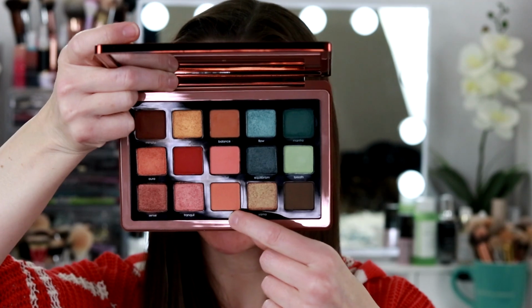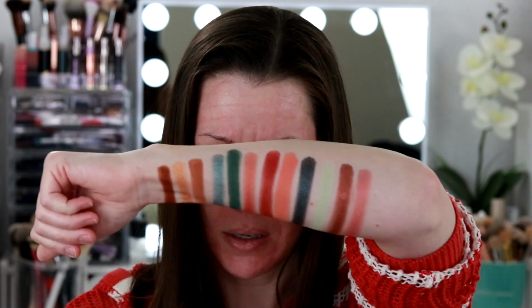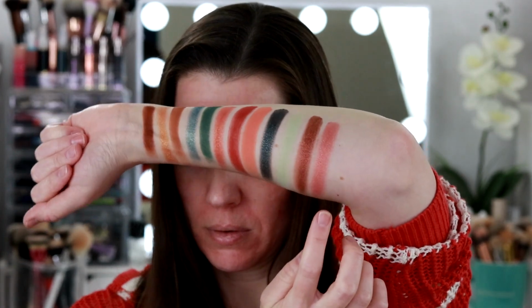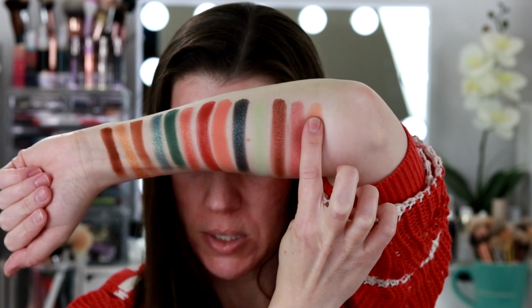The next one is called Calm. Really beautiful, light, kind of sherbety orange. This one is another cream to powder shadow, right? Yeah. Ooh, this one's also kind of like that green. Something's wrong with that. It feels a little hard pressed, if I'm just being totally honest. Am I crazy? I mean, maybe. We are really struggling with these swatches.